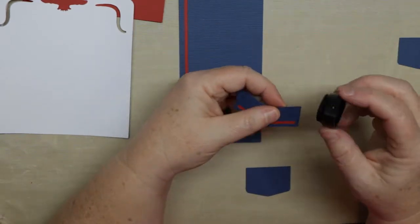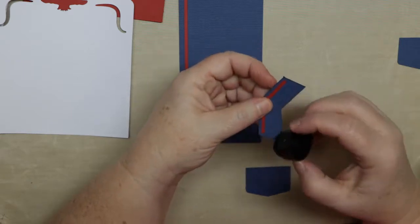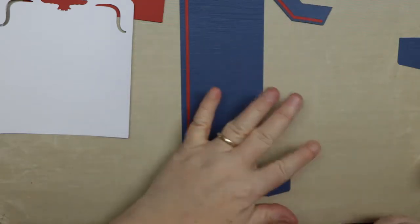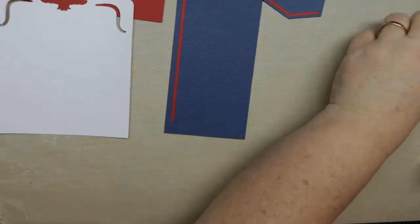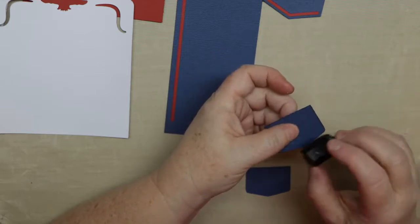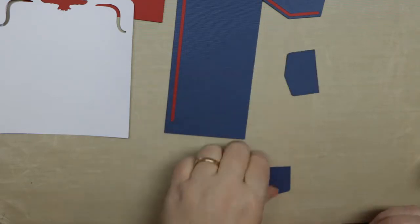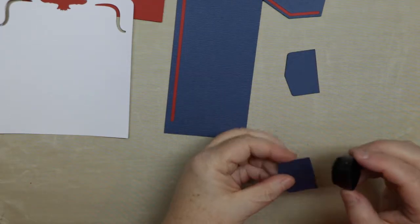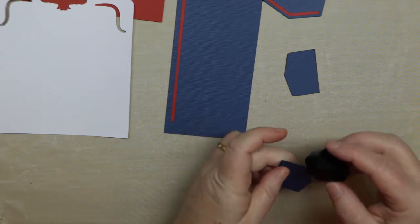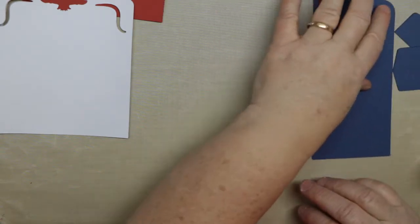And just so it shows up a little better because it's dark blue, I'm just inking the edges. This happens to be a cat's eye ink, and it was falling apart a little bit. But I'm just adding a little black on the edge so the pieces stand out when I put them on. And you could use a distress ink or chalking. It's up to you. So we're going to move on.